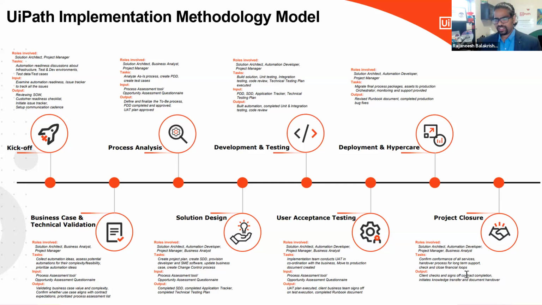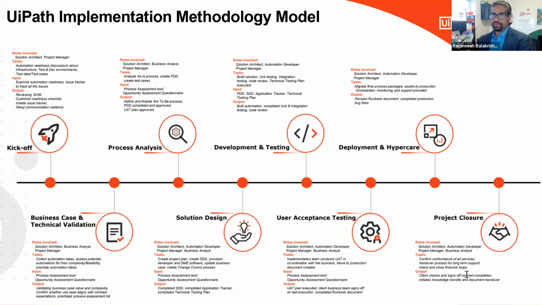Here you will also have a plan to deploy into production, and you have a kind of document. Everything is documented, a user manual kind of thing. After the implementation is done and the robot is in production, you have a user guide to see how to run the robot. Even a non-technical user can use this automation. That is the main objective of it, right? So all this documentation needs to be prepared. That is called the run book document. And the UAT plan is executed and it is signed off and it is all good for deployment.